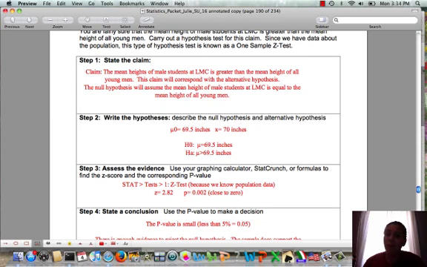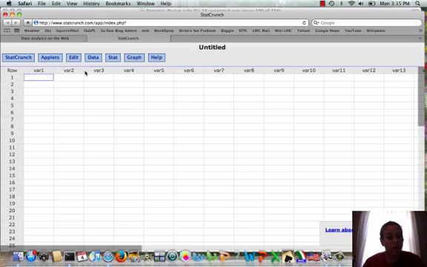So now we want to use technology. You can use a graphing calculator or StatCrunch to find the z-score to tell us how many standard deviations and the corresponding p-value. So if you're on the graphing calculator, you can go to Stat, Tests, and choose test number 1, the z-test. And we're using that because we know the population data, and you should get these results. Let's go into StatCrunch, and we'll see we get the same results.